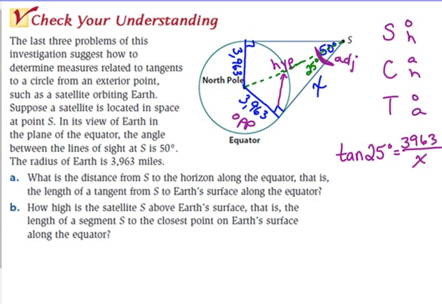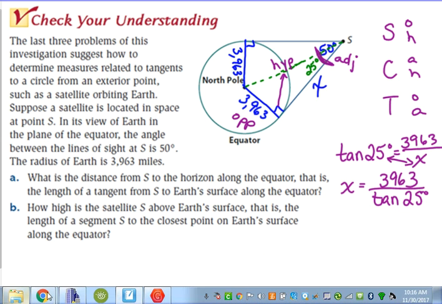So how do we solve for x? We multiply by x, and then we're going to end up dividing by tangent. Guess what happens? Pretty much those two things just switch places, because you multiply, and then you turn right around and you divide. So let's just combine those two steps and switch places. You multiply by x, and then you divide by the tangent of 25.